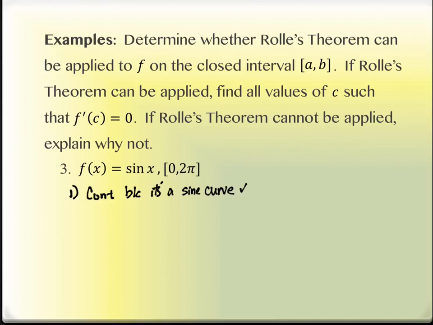So we did it for polynomials. We did it for trig functions, specifically sines and cosines. We did it for square roots, as long as the interval's correct, like an interval that it exists on. And we did it for rational functions as well, as long as we don't have errors with asymptotes. So a lot of these are going to be continuous just because of what they are and what we've done before. How about differentiable?